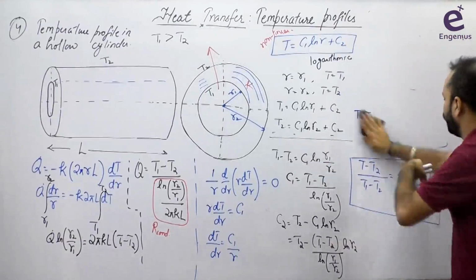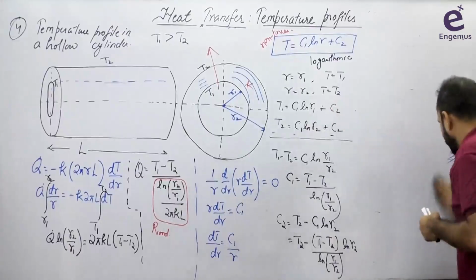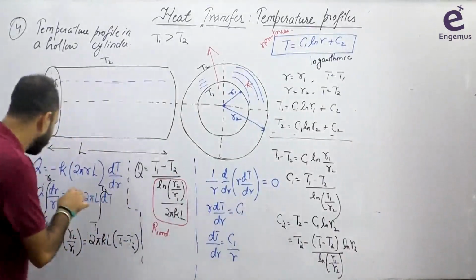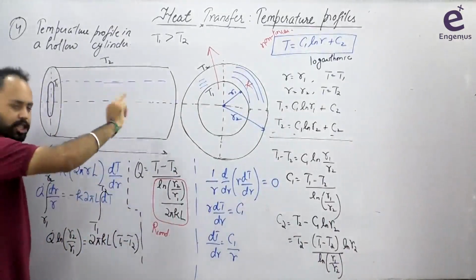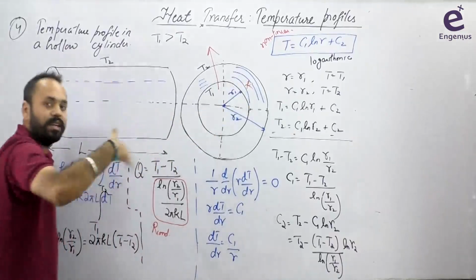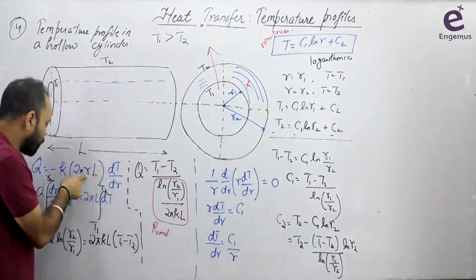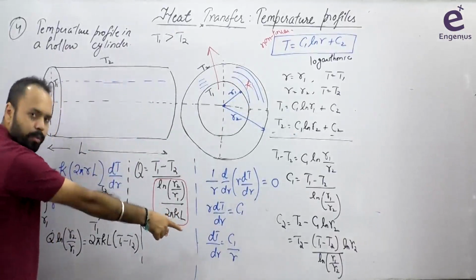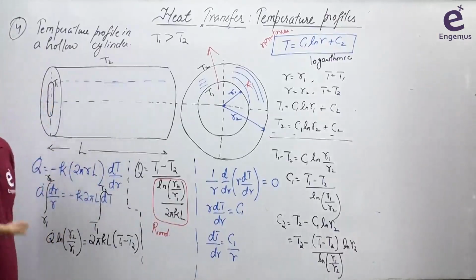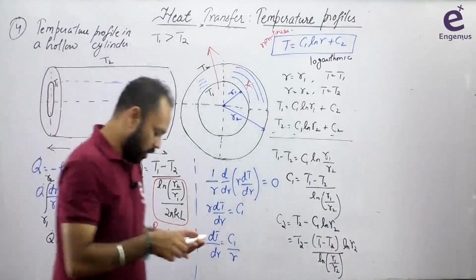If you look at the equation, K into A, this A is continuously changing, but simultaneously, what will dt by dr be? Area is changing, right? Understand it this way: if you are present here, here, or here, the area is increasing. But dt by dr is inversely proportional to R. So area is proportional to R and dt by dr is inversely proportional to R. It means that R will get cancelled out and ultimately Q is not a function of R. This is very important: Q is not a function of location here.